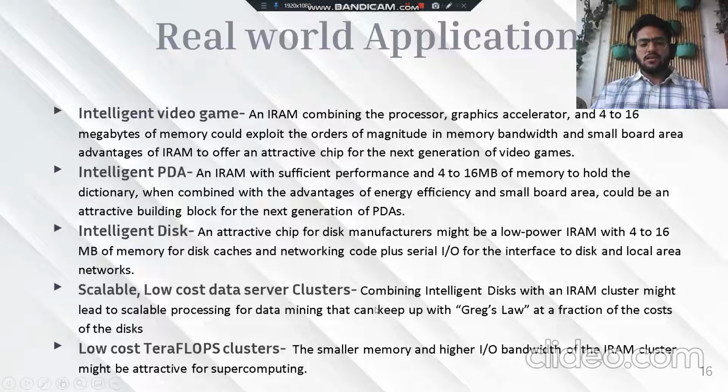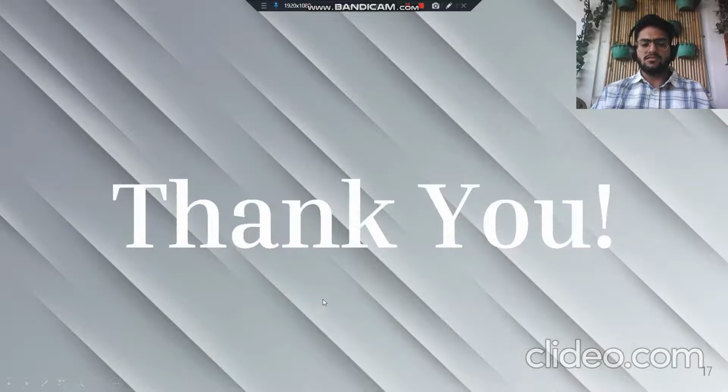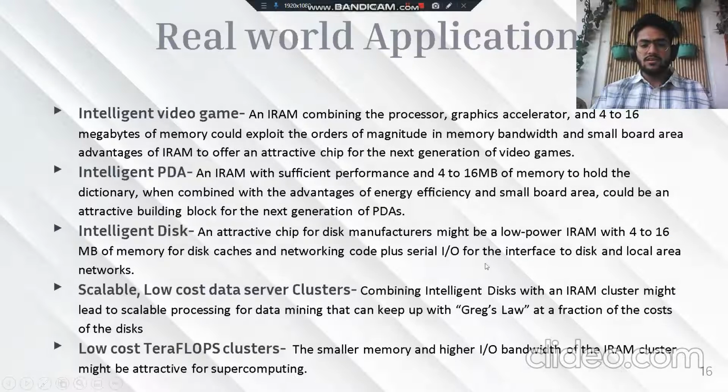Scalable low-cost data server clusters. Combining intelligent disks with an IRAM cluster might lead to scalable processing for data mining that can keep up with Greg's law, at a fraction of the cost of the lower disk. I'll not be discussing what Greg's law means. So basically it offers scalable low-cost data server clusters. Clusters are nothing but more than two machines combined together. And scalable means that we can scale it to any level we want.